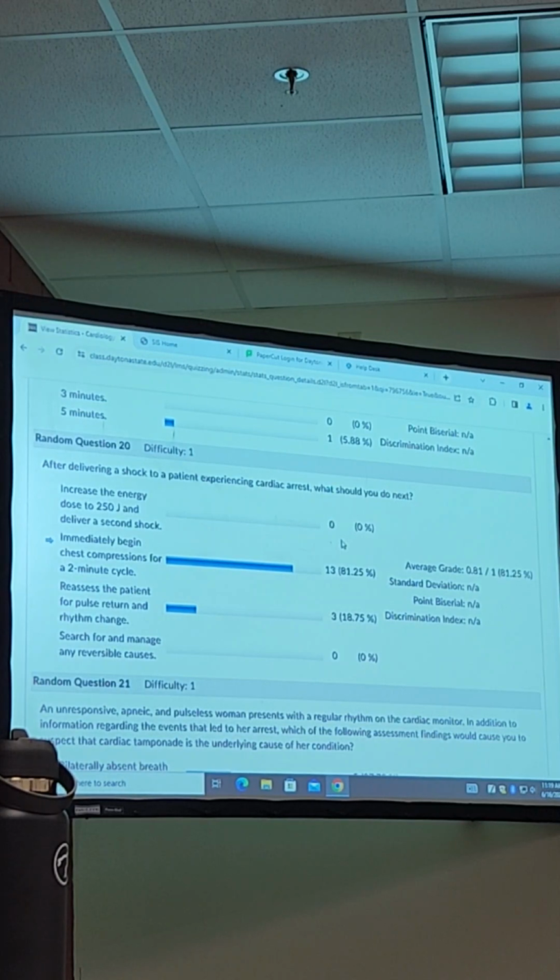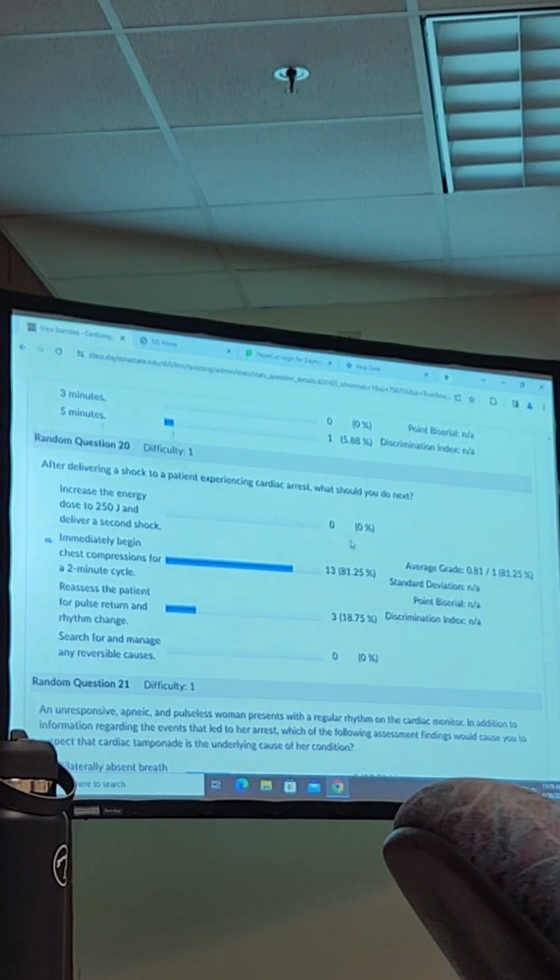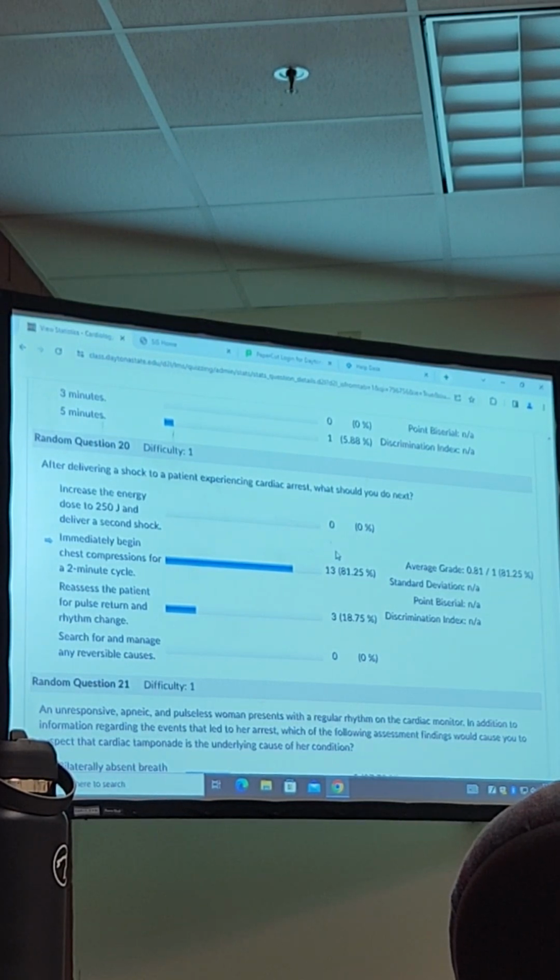This confused me only because when we were doing our codes, we shocked and they're like, stop and check that rhythm. So I need you to tell me which instructor that is so I can correct it. We're not checking for the rhythm after the shock. You are on compressions. At the end of your cycle, that's when I'm looking at the rhythm and checking if it's an organized rhythm, if there's a pulse, or if I suddenly got the spike in capno. Or they start moving and saying, ow, stop, I'm okay, don't do CPR on me. You know, I've had that call. The drug overdose people are trying to save their friend, and they say, oh, stop, stop, and they're doing CPR.